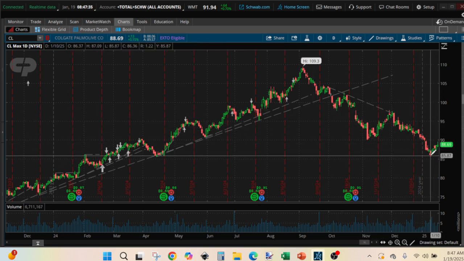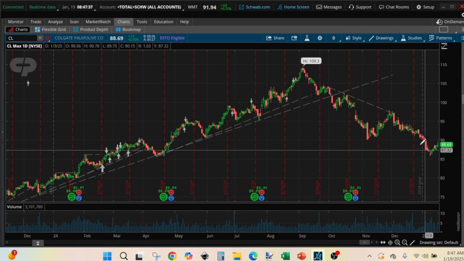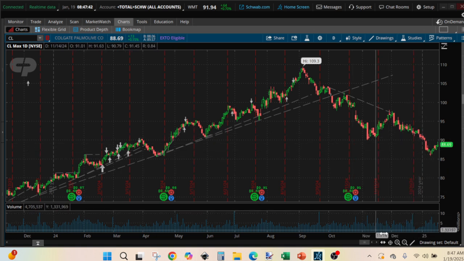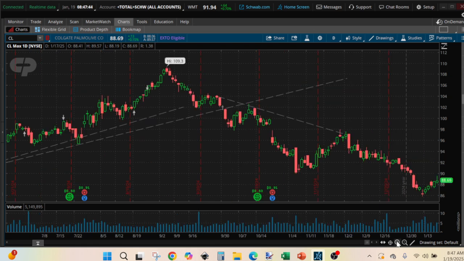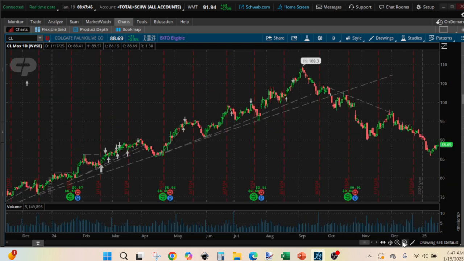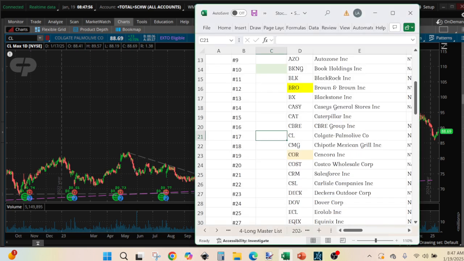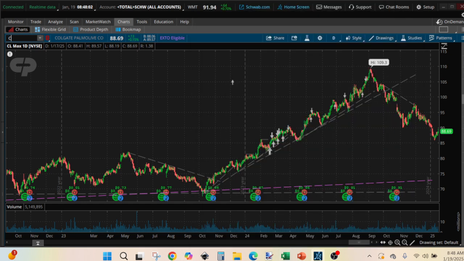Now if you want to compare the short one, we have lower lows. We are buying in an uptrend. It is the uptrend line swing trading strategy. Therefore, we are buying when the stock is trending up. The next one is CMG.